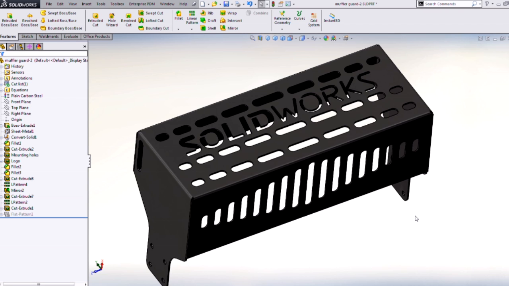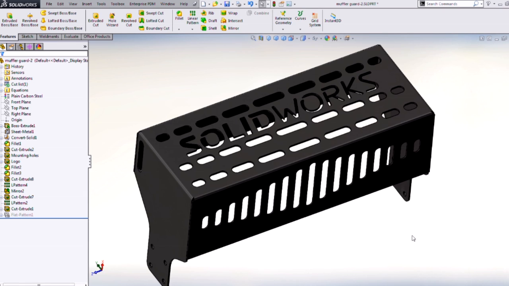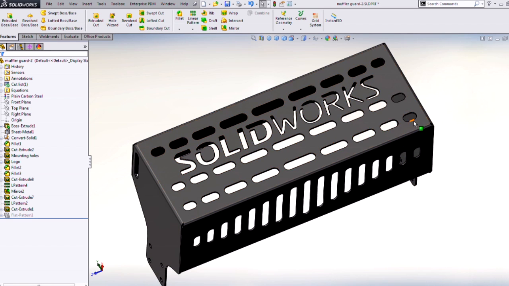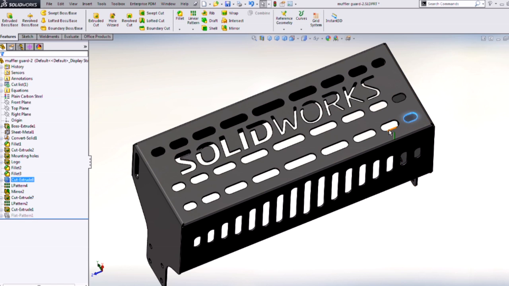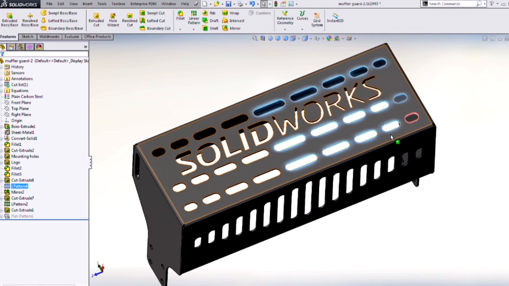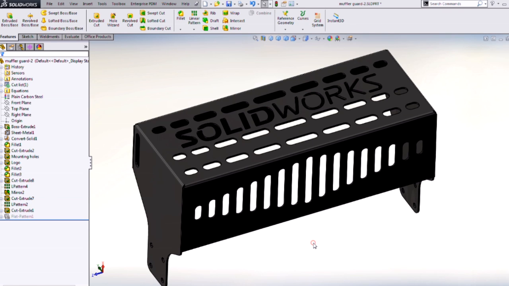First of all, let me just distinguish between a new option that came to us in SolidWorks 2013 called Instances to Vary. It's a great tool, although this is not the one I'm going to be talking about in this blog, but that's what allows this part to take a slot that was cut in the sheet metal part and vary both the size of that slot and its position for its instances. Great tool for doing these kinds of variations on the top of this part and along the side.